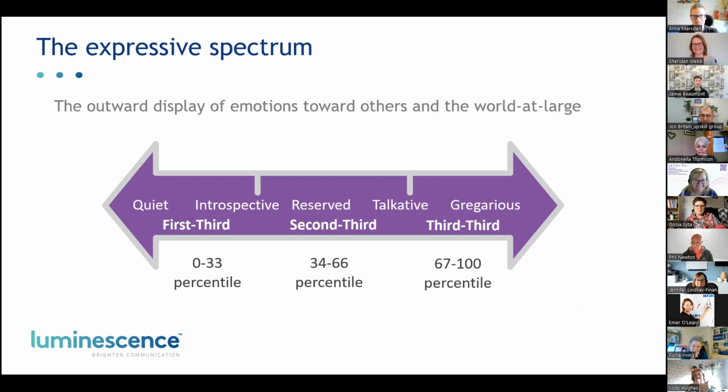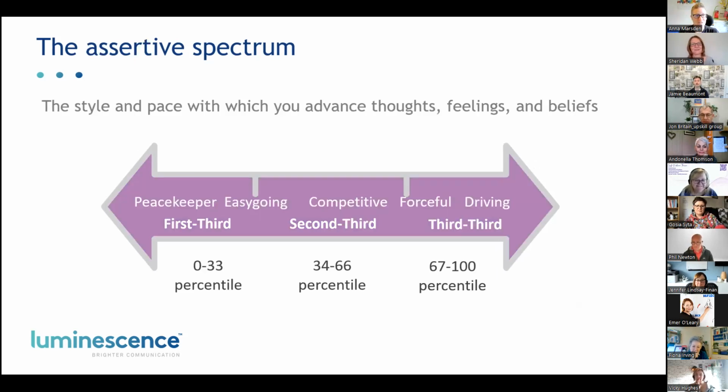Yeah, absolutely. So the second behavior, then we'll get into the Jamboard exercise, is assertiveness. And this one, sometimes I think we conflate expressiveness and assertiveness. Assertiveness, we are all assertive, is the style and the pace. There's a speed at which people advance their feelings, thoughts and beliefs about what they want to happen. And I think culturally, we think assertiveness is that. I want this to happen. This is what I'm doing. I'm driving it forward.